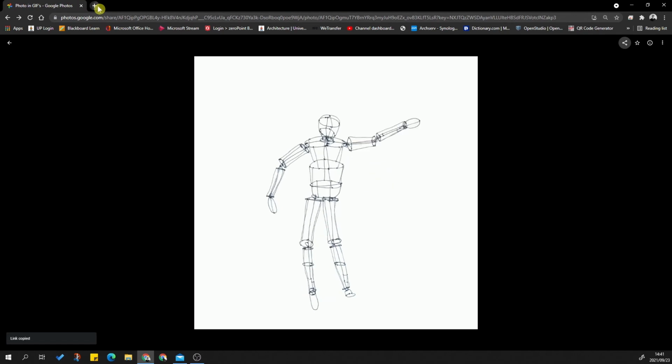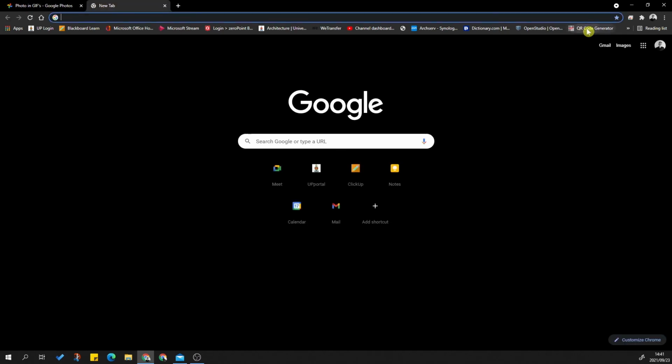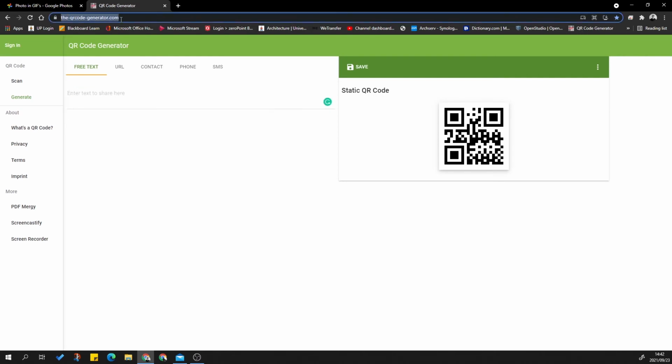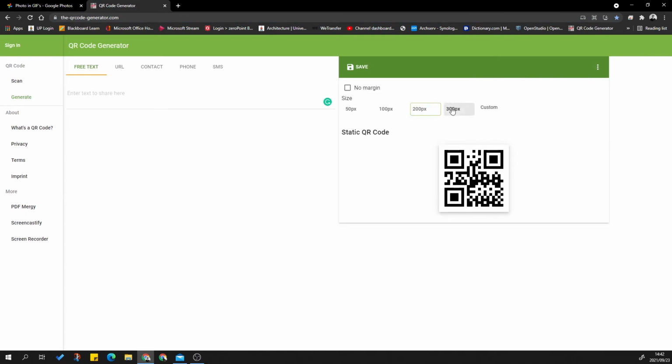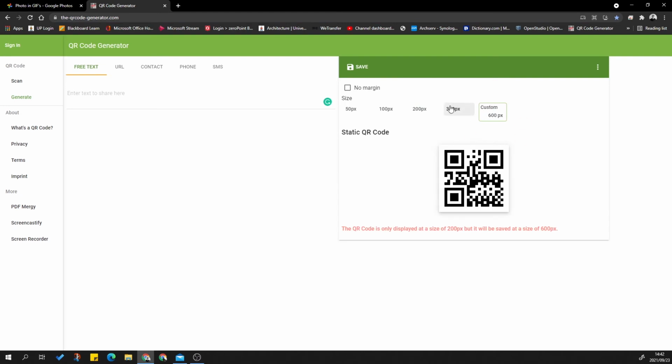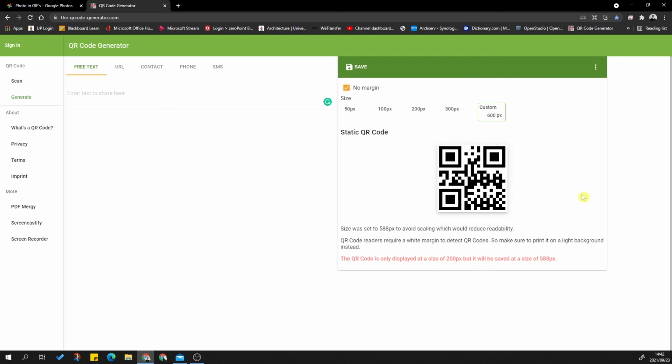Okay, then I'm going to go to a web page called qrcodegenerator.com. I'll share this with you all, so at least you have access to this. All you're going to do next is select an option where you can have either 300 pixels or you can simply type in 600. So these two will work fine. I would say go for the 600 by 600 pixel count because you're going to put this on an A4 sheet. So I'm going to use this one with no margin. You'll see it looks quite neat. Okay, so 600 by 600 pixels is perfect for what we're going to do.